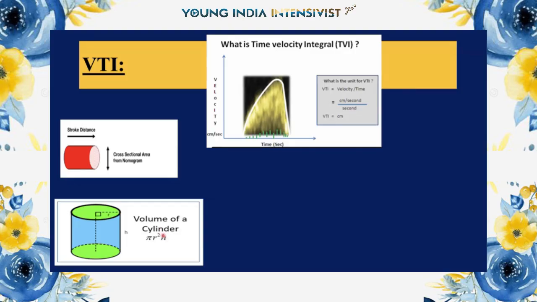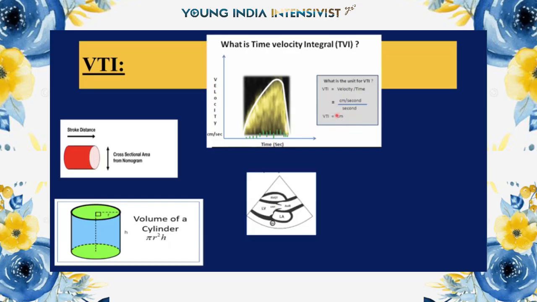And height. All we are doing here is calculating the velocity because we are trying to get the height of the cylinder. How are we going to get the height of the cylinder? Through the Doppler frequency, we are calculating the velocity time integral. Okay. When you integrate velocity and time, velocity is nothing but centimeter per second. When you combine centimeter per second along with time, second and second will get cancelled. You will get the centimeter. The velocity time integral is nothing but the stroke distance. Okay. So you will get a stroke distance.